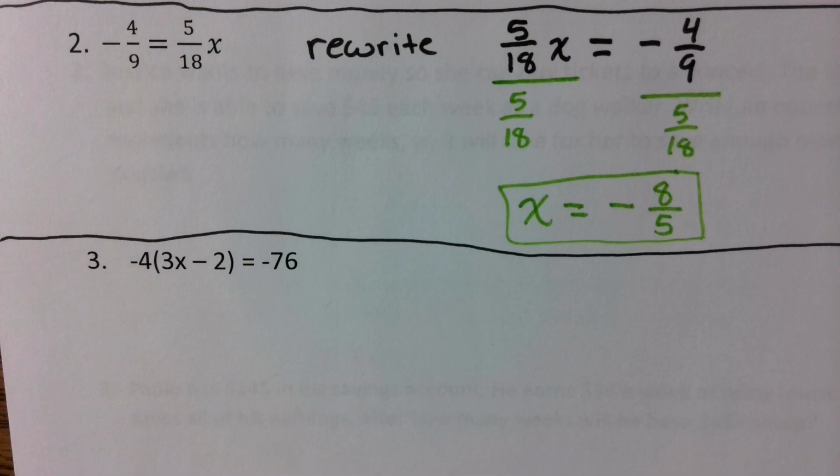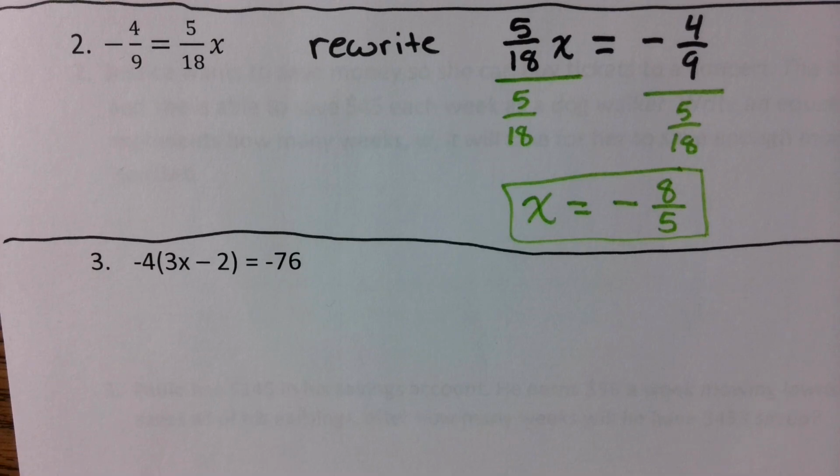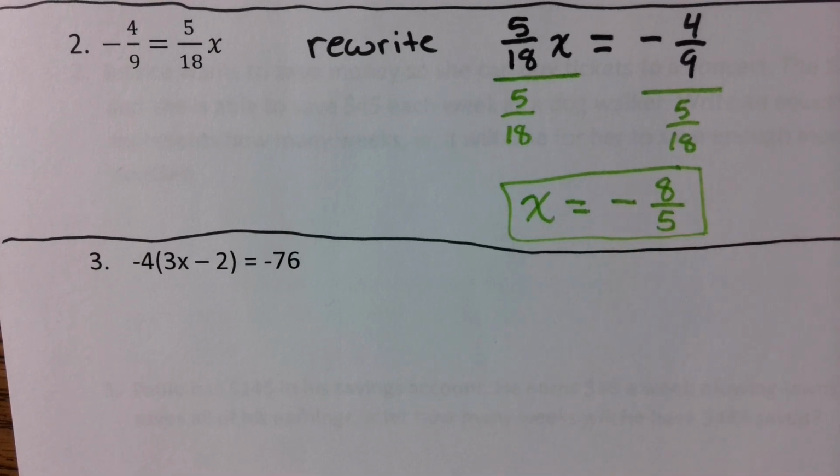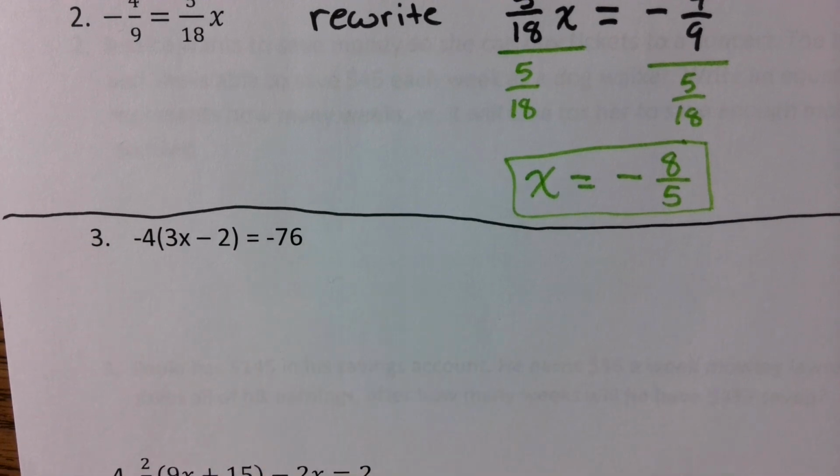Yeah, -1 and 3/5 is fine too, but what I want you guys to start getting used to is leaving them in improper fraction form, because it's going to lead us into one of our future units, where you're not going to have mixed numbers anymore, you're going to have improper fractions. If it's a word problem, then yeah, you would want to convert it, but get used to the idea of improper fractions being acceptable.